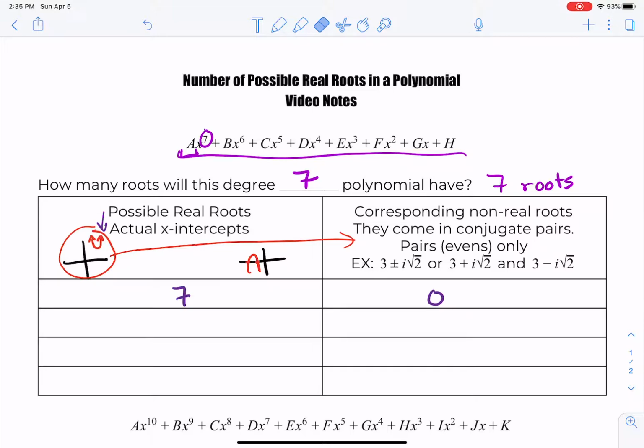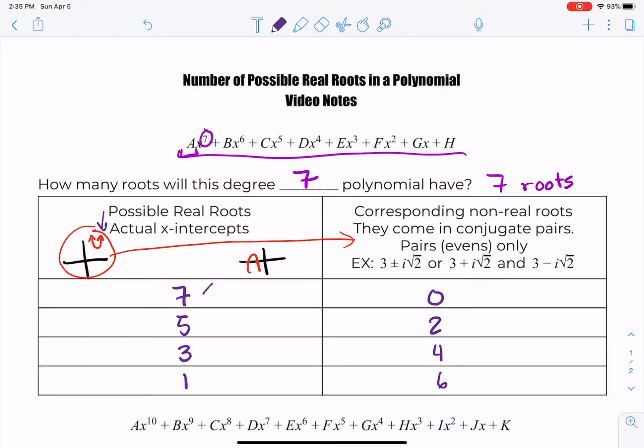So roots like that come in conjugate pairs, we call them, so it's always that plus or minus version. So if we were to have 6 real roots, for example, that would mean we'd have to have 1 non-real root. Well, that's not possible, right? Because we know those come in pairs. So these numbers have to be even over here. So this is going to go up by 2s: 2, 4, right? 6. So this is going to have to go down by 2s: 5, 3, right? And 1. So these are our options.